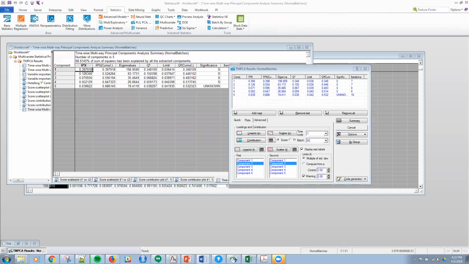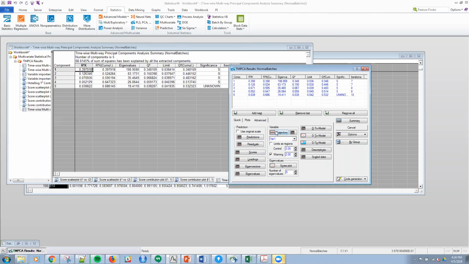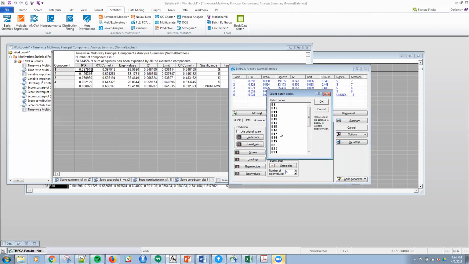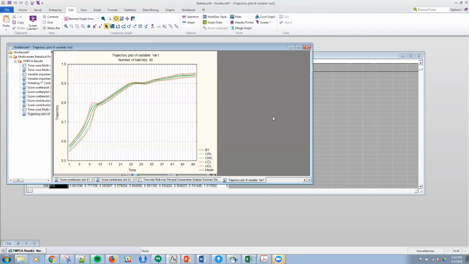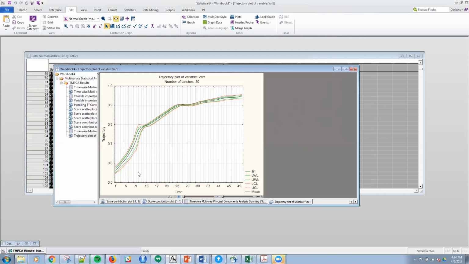And then what are some of the other things that we want to do? One of the things that we might want to do is a trajectory plot. And to do that, I'll want to go to the Advanced tab and look at the trajectory plot here. So let's just select batch 1 here, and then I can do this across different batches.